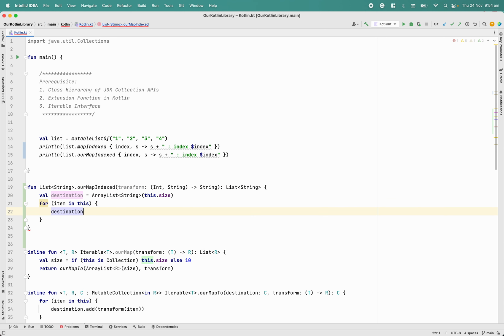Then I want to add the new value after transformation into this. So in this case I will send the item, but what about the index? I also need to send an index.